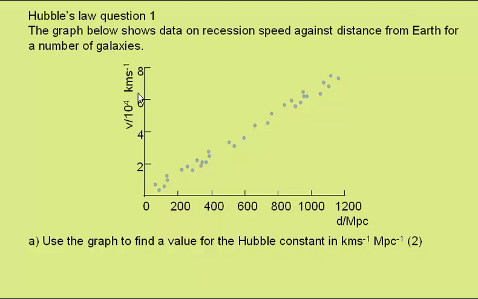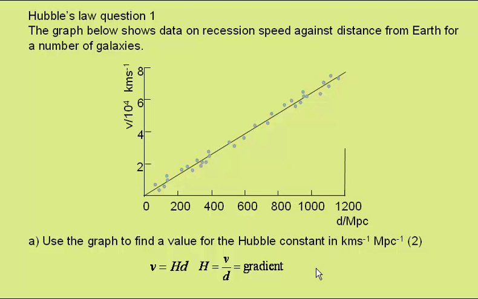Now this is in kilometers per second, not forgetting the times 10 to the 4, the x-axis in megaparsecs, so we should be okay with these units with no conversions needed. The datasheet tells us that recession speed is equal to the Hubble constant times distance of separation, so rearranging, Hubble constant is equal to recession speed over distance, which is just the gradient of this line. So change in y divided by change in x, or the gradient, is going to give us the Hubble constant.